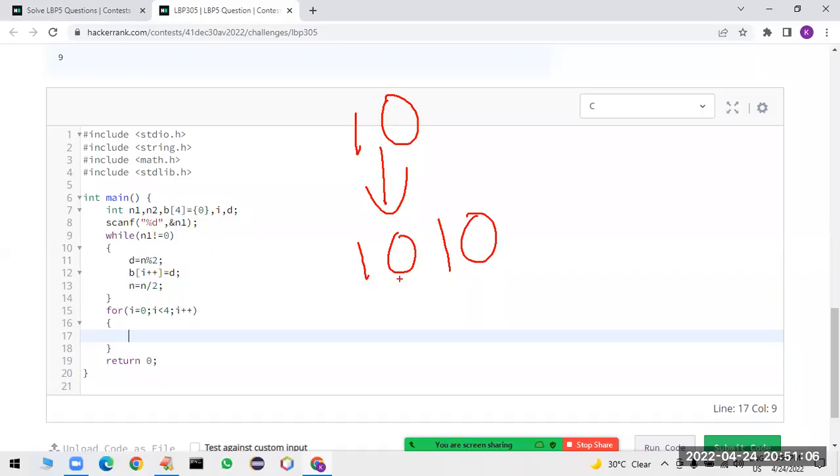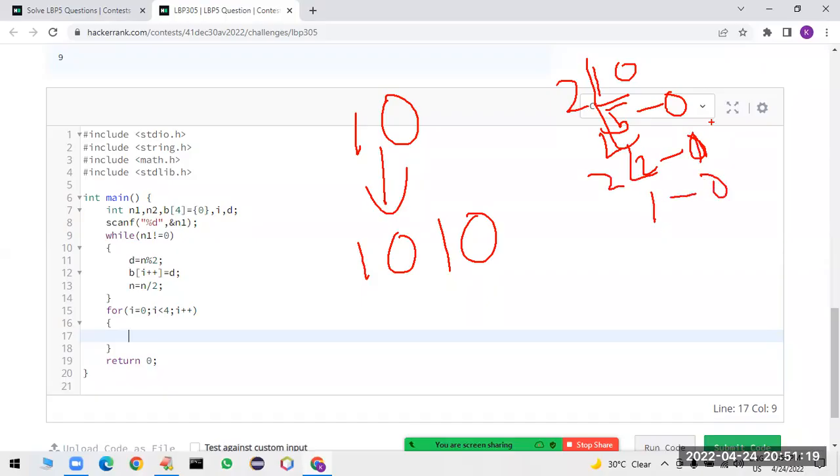The data is stored in this style only. 2 5s are 10, 2 2s are 4, the remainder is 1, 2 1s are 2, the remainder is 0. So you have to take it in this style. Is the data stored in this style or not? Yes, so keep it as it is. Now the direct step is that you have to convert 0 to 1 and 1s to 0.